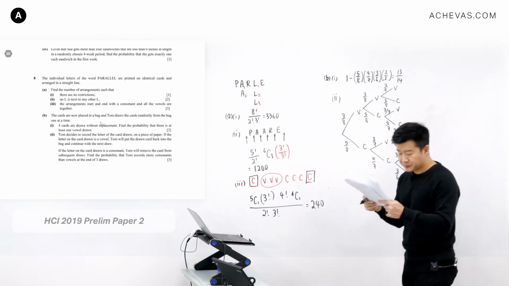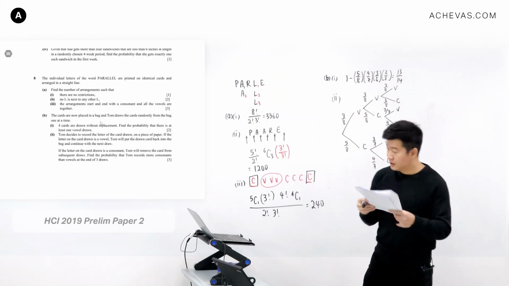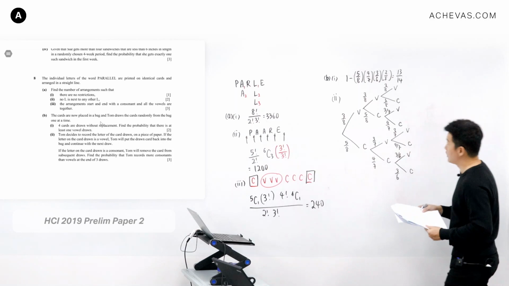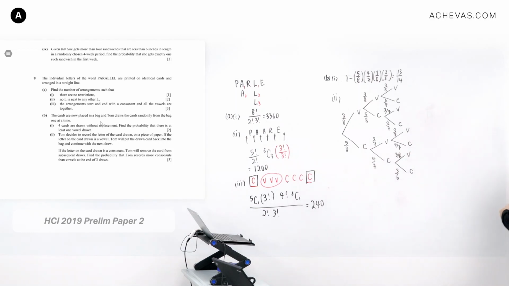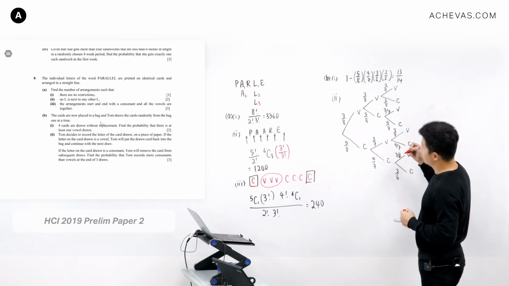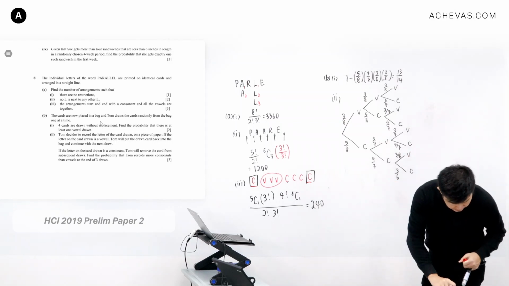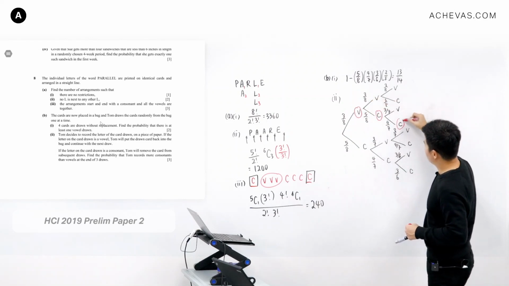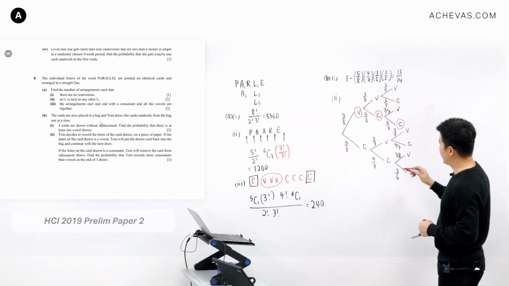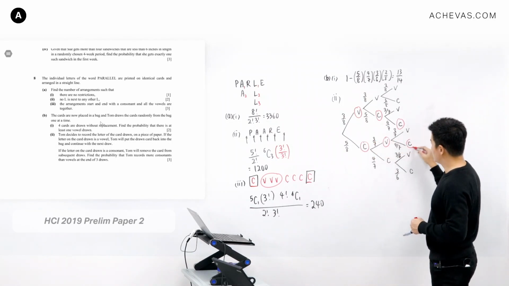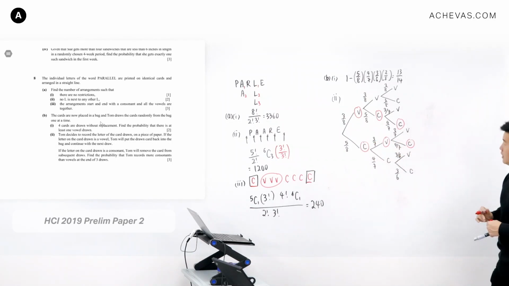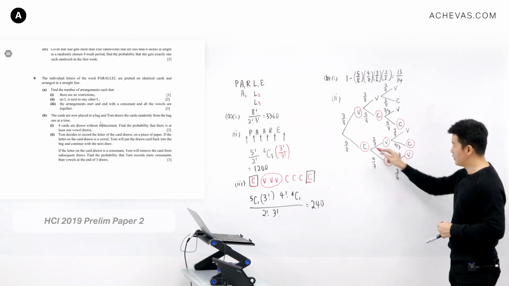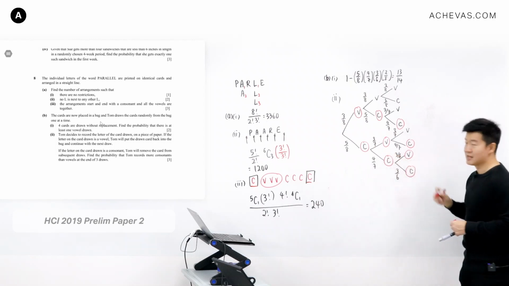And we want to look at the probability such that there will be more consonants than vowels. So we will be looking at more consonants than vowels. We'll be looking at this branch. This will have more consonants than vowels. We'll be looking at this branch. This will have 2 consonants, 1 vowel. And we'll also be looking at this branch. 2 consonants, 1 vowel, and the last branch is going to be C, C, C.